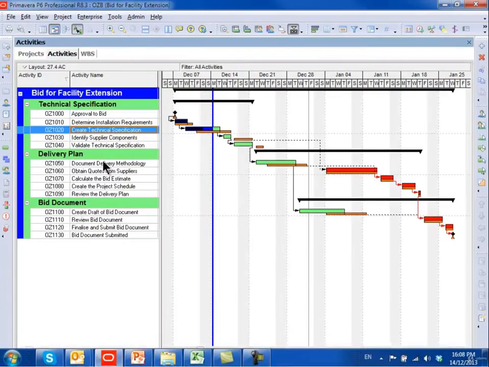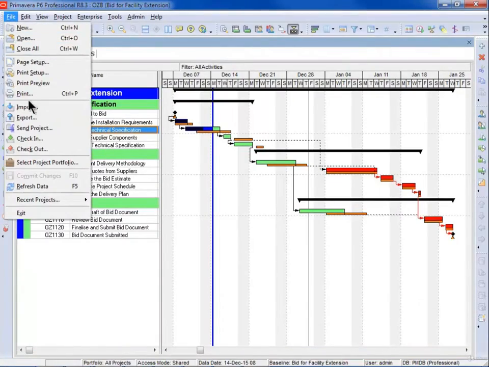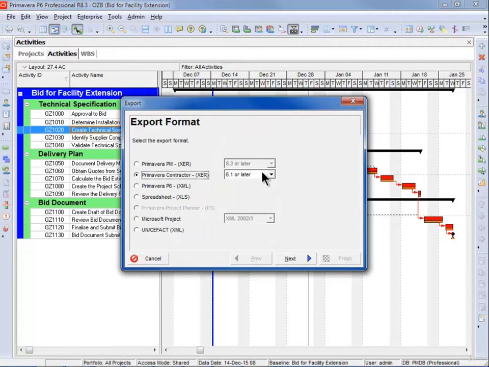The next file format you can export in is File Export. If I want to give it to somebody with Primavera Contractor, there are two versions of Contractor. Primavera Contractor is a version of P6 that is hobbled: you can only open one project at a time, and it's missing all the enterprise functions. It does have currencies, but it doesn't have roles and that sort of thing. So if you're giving this to somebody with Primavera Contractor, you select one of these, but it is an XCR file, exactly the same format, so selecting 6.1 is effectively the same as selecting 6.1 here.